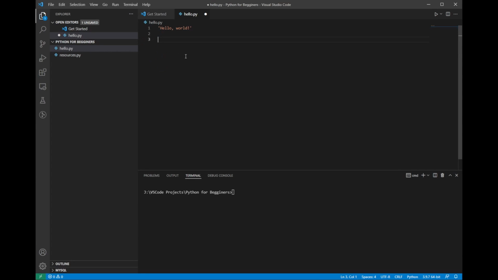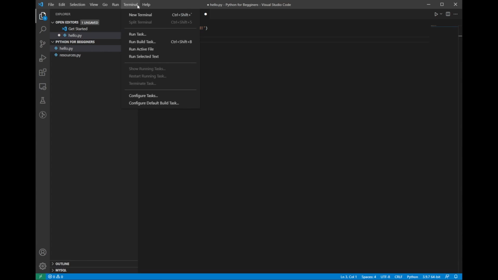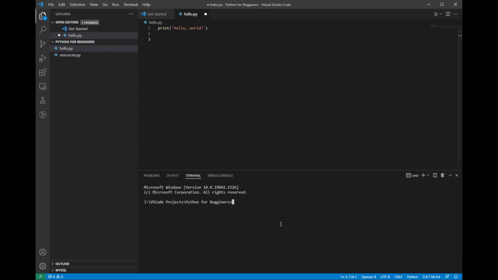Now we need to add some functionality to our string. Let's use the print function, and let's print out this string into our terminal. That is the only thing that the print function does. It prints whatever is inside of it into our standard place of output, which in most cases, and in yours as well, if you've just installed Visual Studio Code, is going to be your terminal. Now, just for your own information, if your screen is looking like this, the way to open up a terminal is to go here, terminal, and then new terminal.